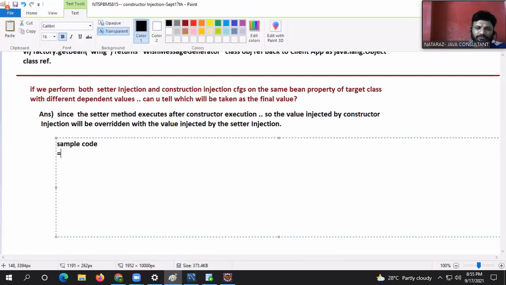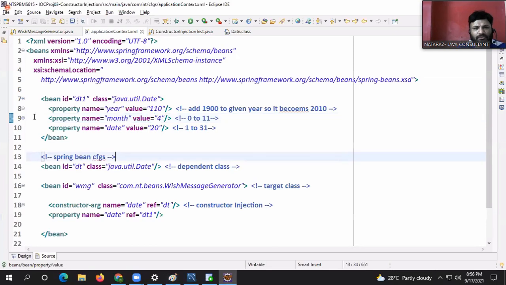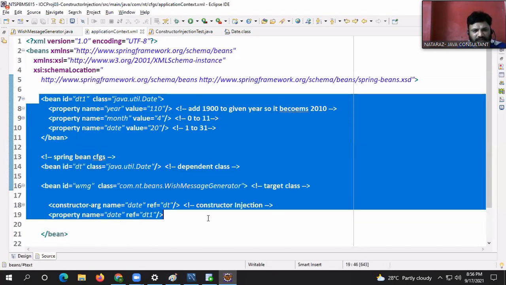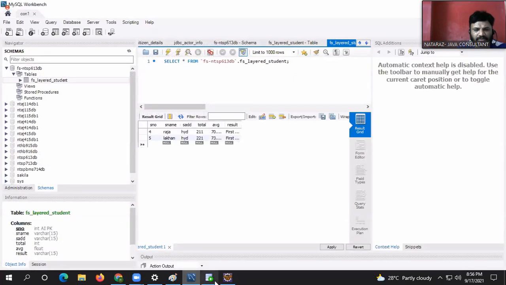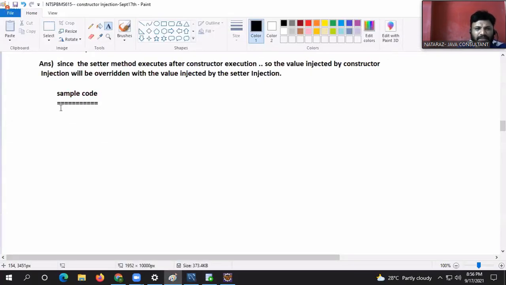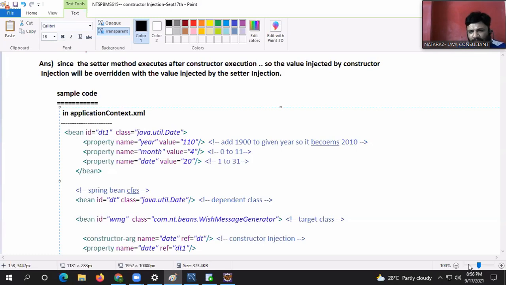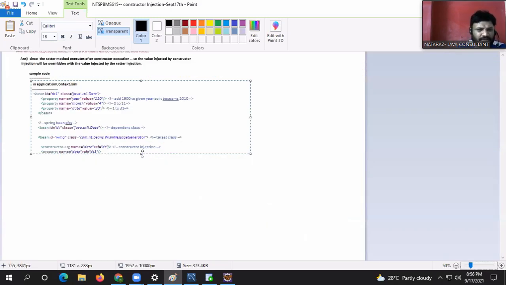Sample code. Super, guys. Listen. Copy this, my dear, in applicationContext.xml.